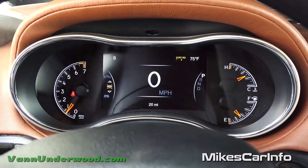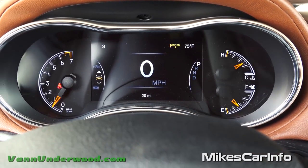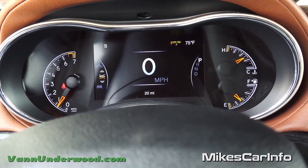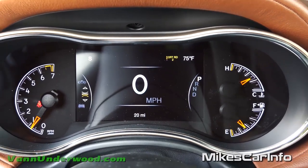You have your RPMs here on the left. On the right, you have your engine coolant temperature as well as your fuel gauge there. What gear you're in, outside temperature, what direction your vehicle's facing, your odometer on the very bottom. But you notice it has a big digital speedometer there in the center.